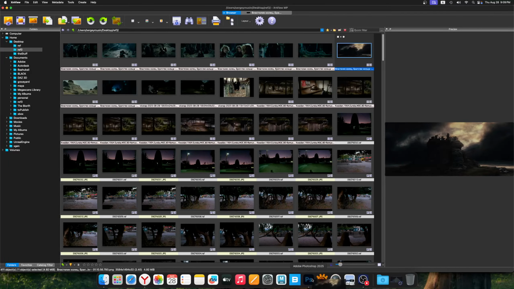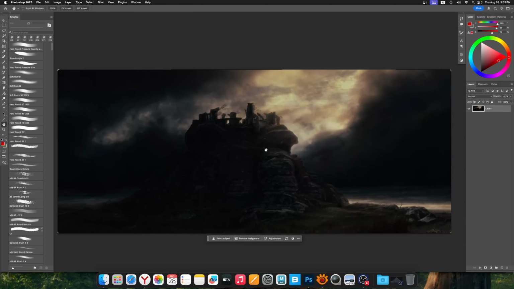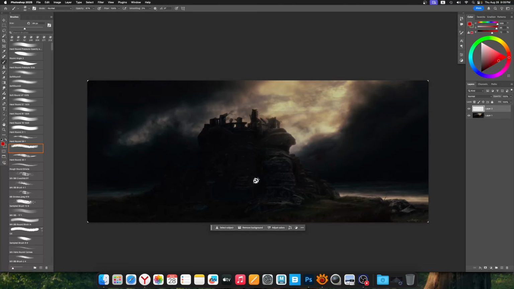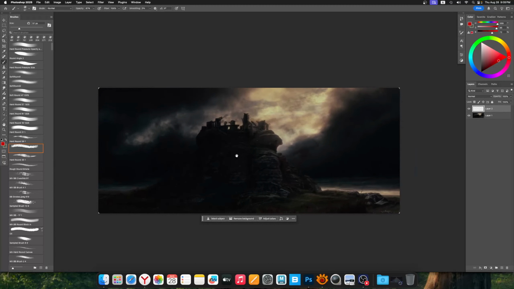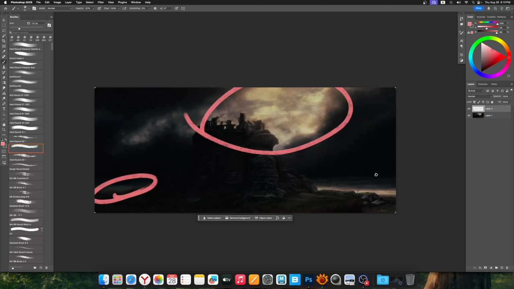So if we talk about environment concept art, if you look over here, it's the same stuff. We're talking about basic things that can help you to build a proper world that attracts the viewer. Over here it's the same 1, 2, 3.